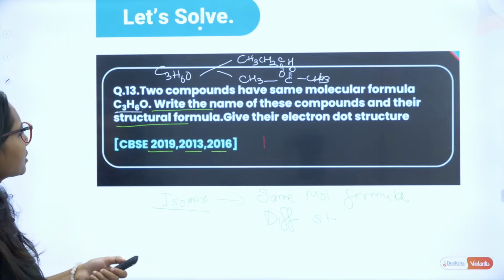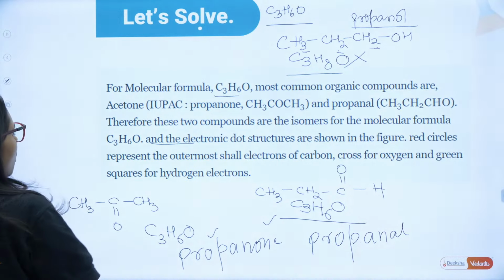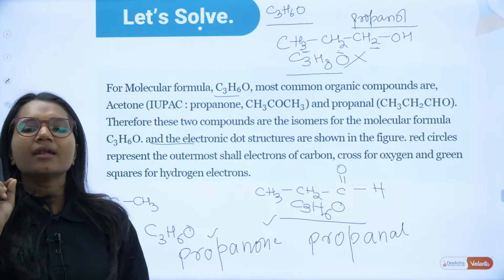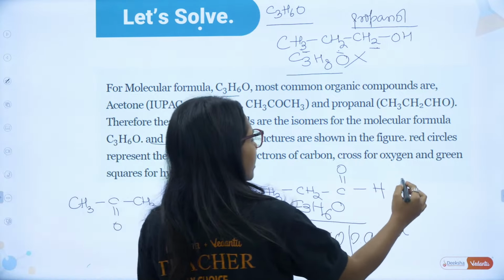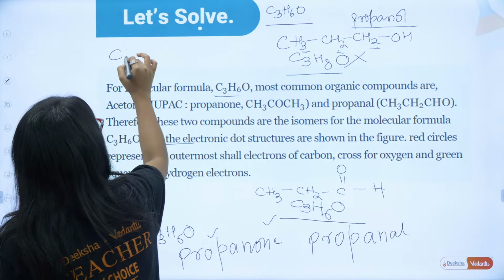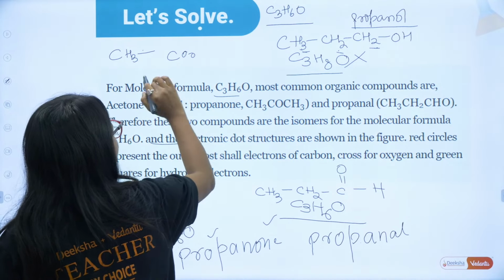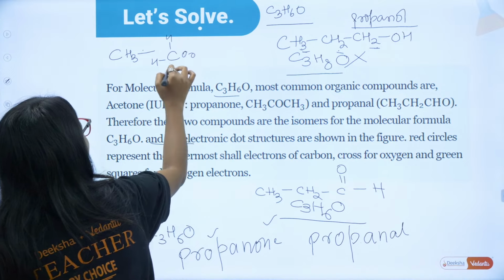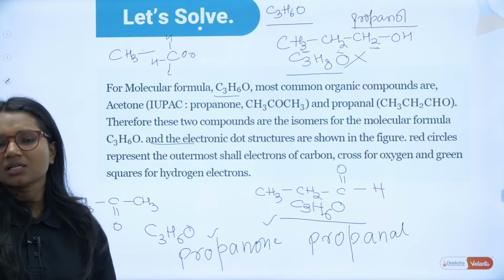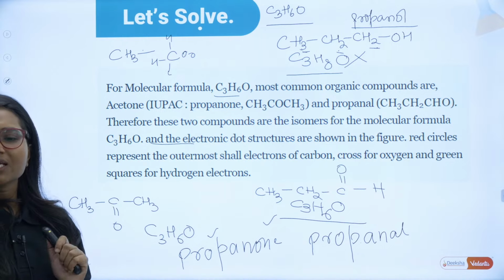Nothing much you have to do in the dot structure. The dot structure is very easy. You just remove one bond and put two dots there. One bond means, for example, CH3, single bond. At the place of the single bond, you put two dots. This will give you the dot structure. At the place of every one bond, you put two dots. That will give you the dot structure. Okay? Is that question clear? Can we move to the next question?